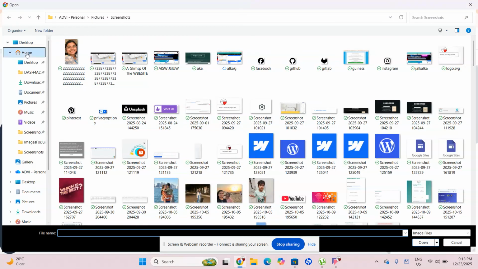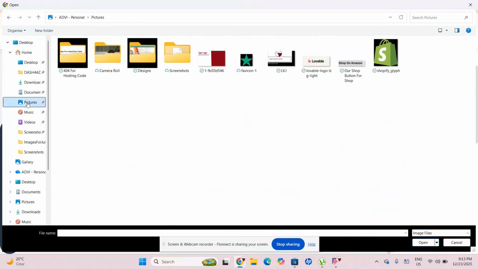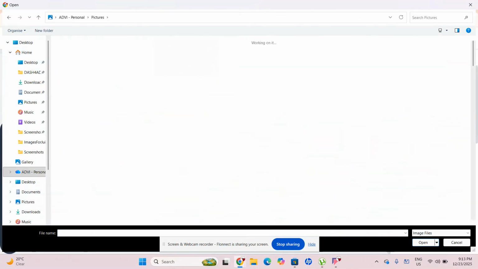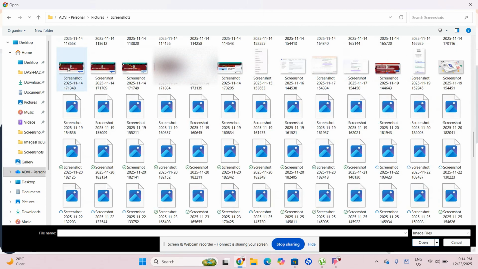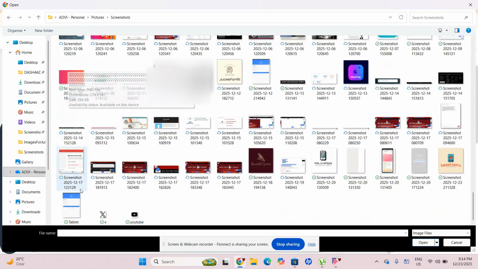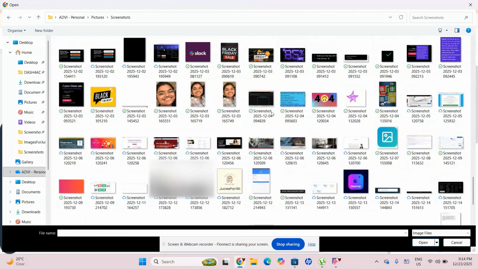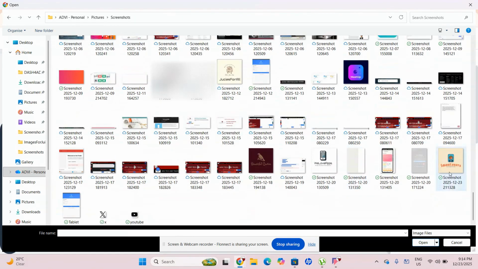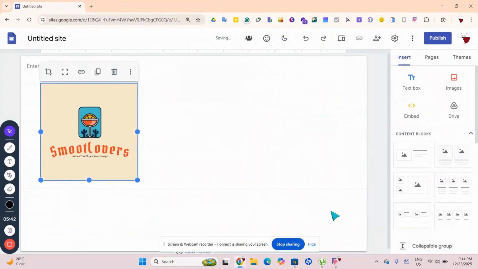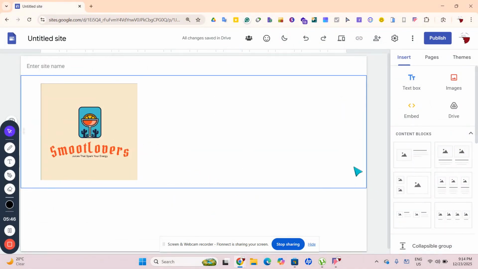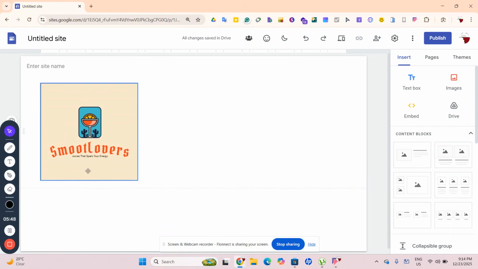It's gonna open up our gallery screenshots. There are many photos, so I'm gonna open this one. So now this is how our logo looks at the bottom.